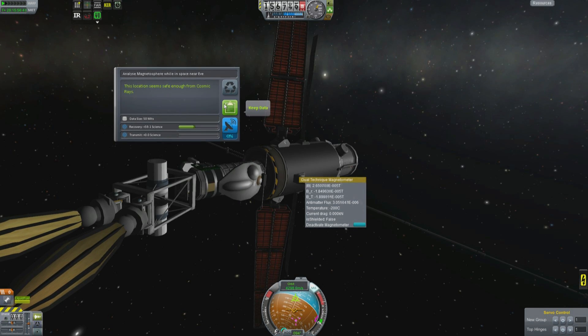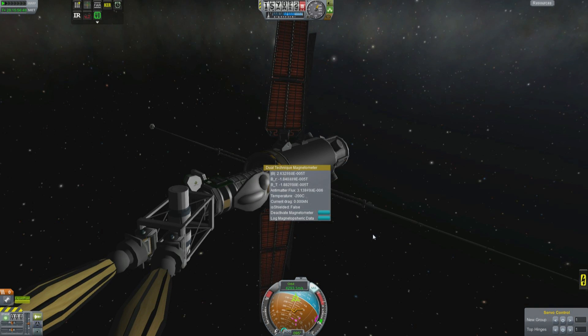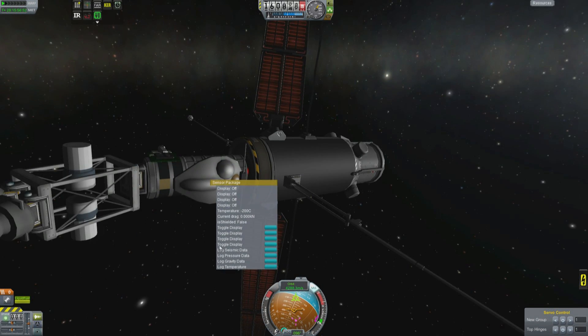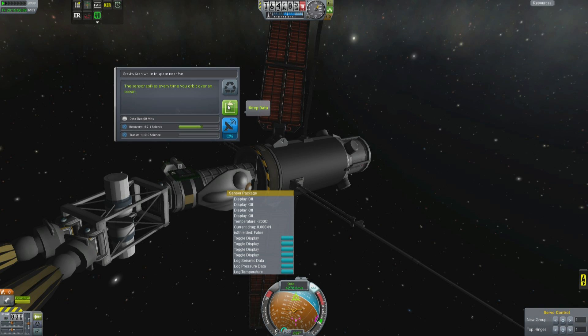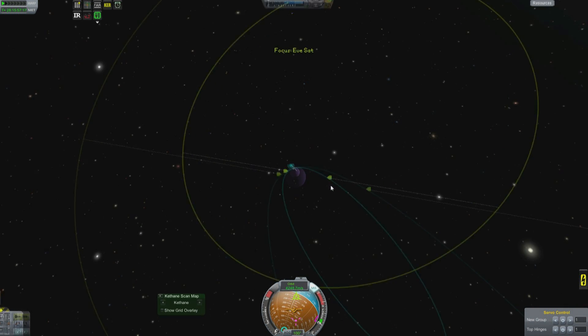That would not be good. I was more worried — if they get tangled it's okay, but if they break off that would be bad. So we've got spare magnetospheric data. We need to collect low data and high data, and then we need to go to Gilly so that we may pass it off to our friends so they can take it back. The sensor spikes every time we orbit over an ocean. Yay, mercury oceans! People seem unsure as to whether the oceans are made of mercury or rocket fuel or various other substances, and to be honest, since none of those things are really supported in the game, we'll just have to imagine it's all of the above.